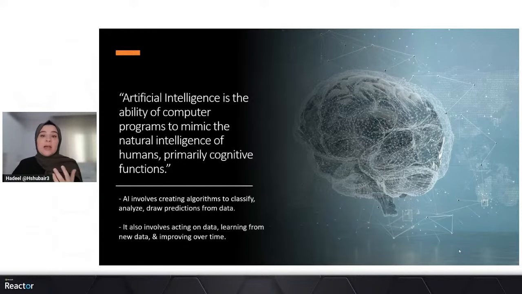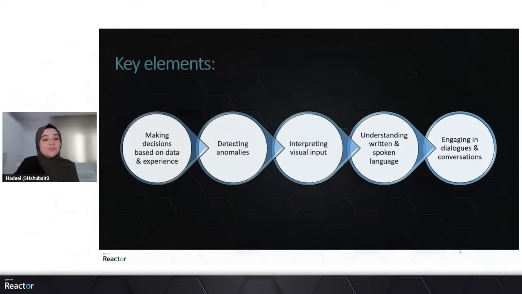Since AI is all based on data, it depends heavily on the data that you feed it. It involves acting on the data, learning from the data, and giving you the output by improving over time. So it goes through a number of cycles as you train it until it actually learns from what you feed it. So this is just a big overview of what AI actually is.